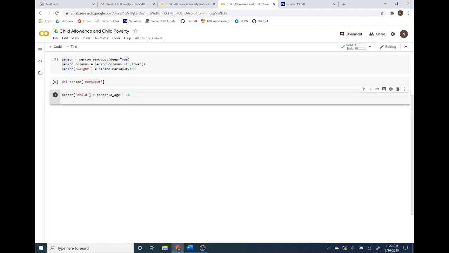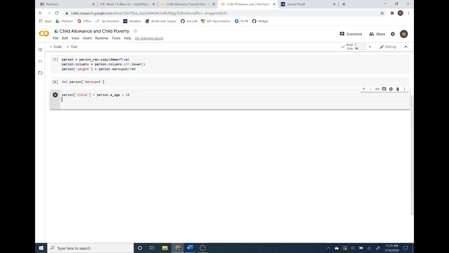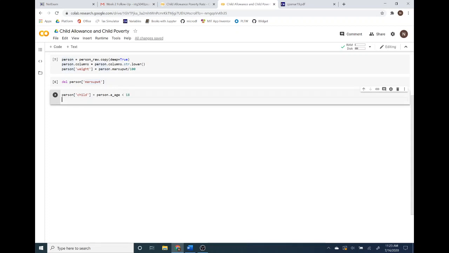We don't need to know who's an adult, but I'm just going to code this so that you can use the adult column if you want to practice making your own for loop at the end. So we're going to create another column called adult. That's going to be a Boolean value. So these are true or false. Is this person an adult or not? And a person is an adult if their person.age is greater than or equal to 18.